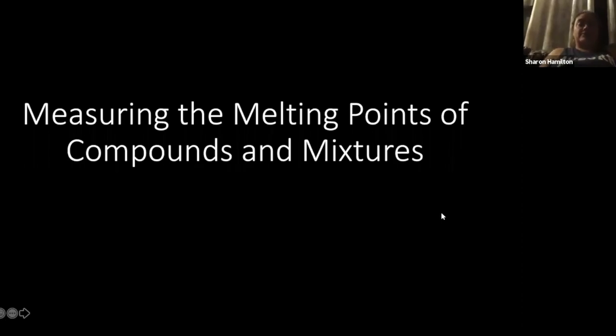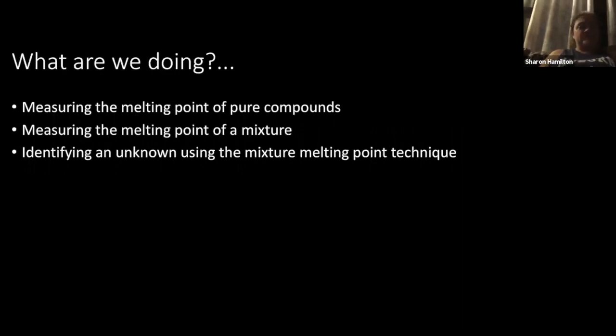This is the pre-lab lecture for the Measuring the Melting Points of Compounds and Mixtures laboratory in Organic Chemistry 1. The objective of this lab is to measure the melting point of pure compounds as well as mixtures and observe the difference between these two. And then finally, in the last part of the lab, you will be assigned an unknown and asked to use the mixture melting point technique in order to identify the unknown.